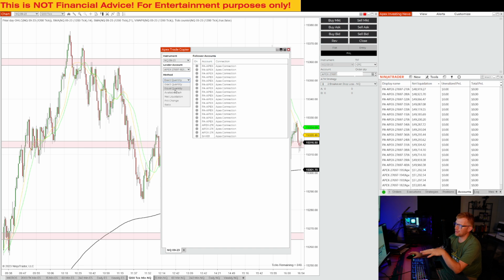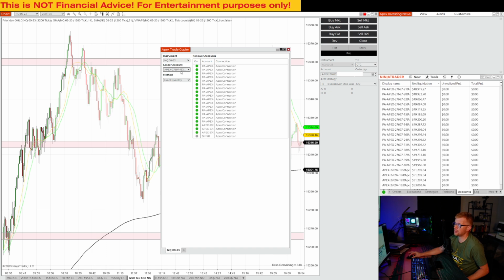But exact quantity is what I primarily use, and we're going to look at ratio as well. For now, we're going to do exact quantity. And then here where you see the on column, you just select whichever accounts you want to be copied to.